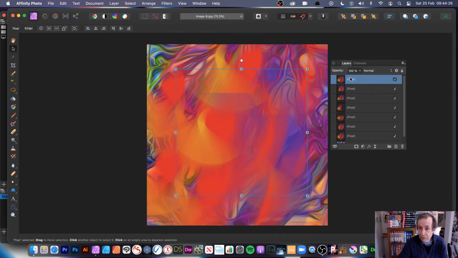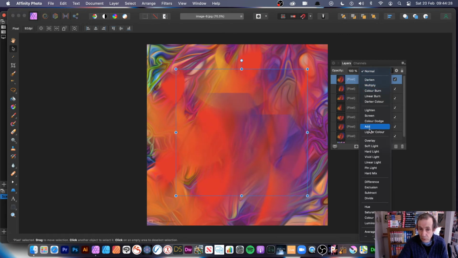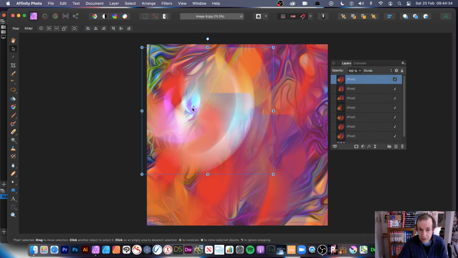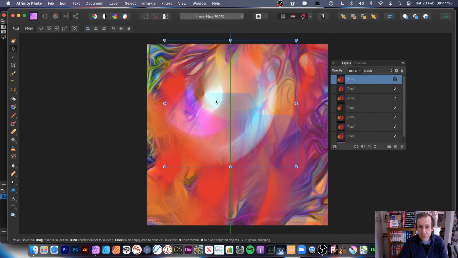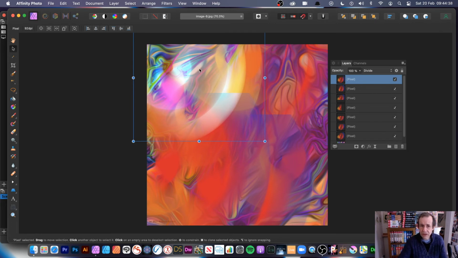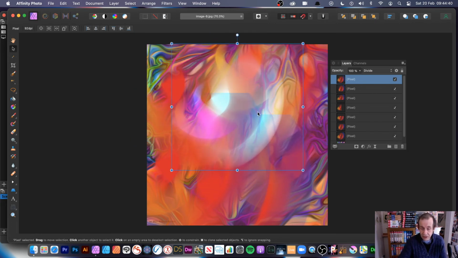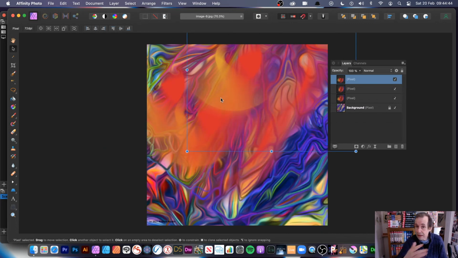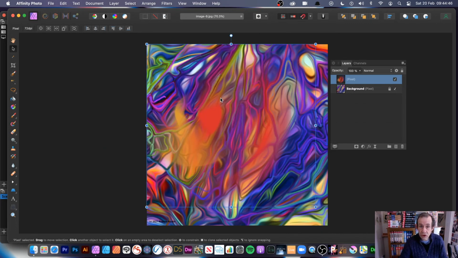But of course, the thing is with layers, you've also got the option for different blend modes. So if you want to, you can go for difference, exclusion, or divide. Those sorts of things. So you can see you can create some very interesting glowing effects and designs like that. Now I'm just going to remove all that. And that can be done with any shape. So it's not just the one shape.